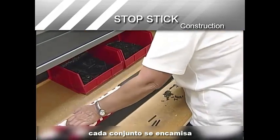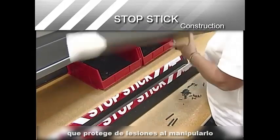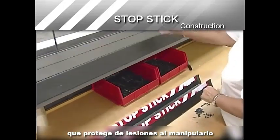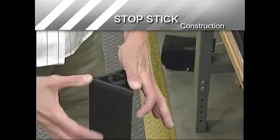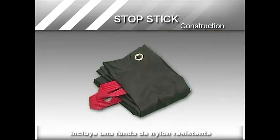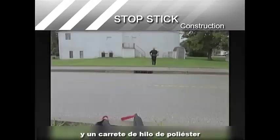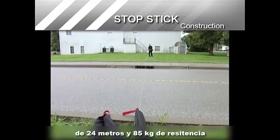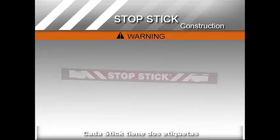The spike and quill assembly is inserted in a polymer core and encased in a tartan tape glass filament frame. All of these inner subassemblies are inserted into a polypropylene housing, which protects the officer from injury while handling Stop Stick. Molded polymer end caps are placed on both ends. Accessories include a reusable nylon sleeve, a cord reel with 80 feet of 150-pound test polyester line, and a storage bag for SUVs. 2 warning labels appear on each Stop Stick.